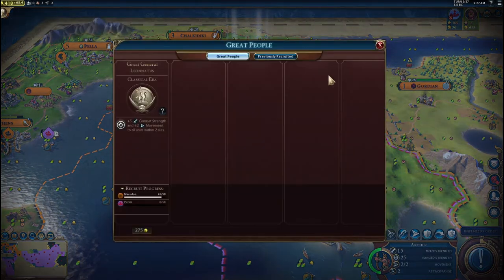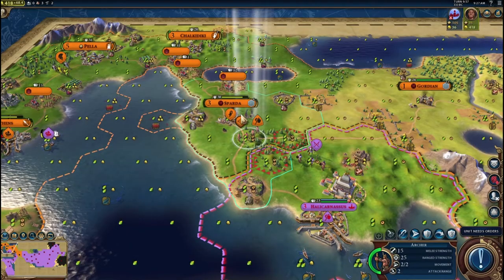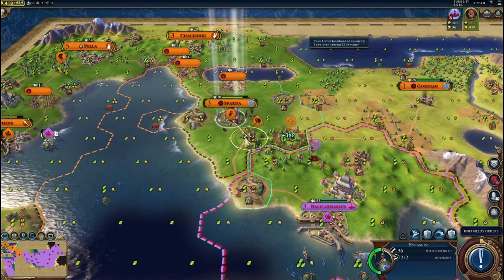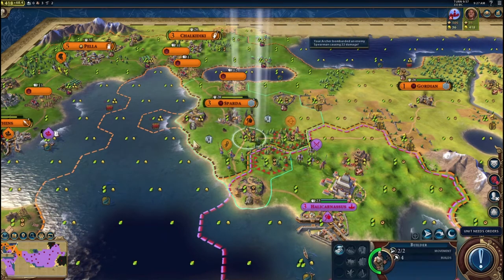Now regarding Halicarnassus, you really don't want to move your units into position until you have that siege tower, because the walls will bombard you and reduce your strength.